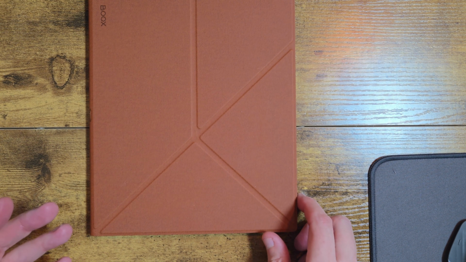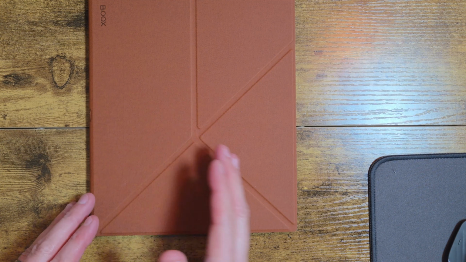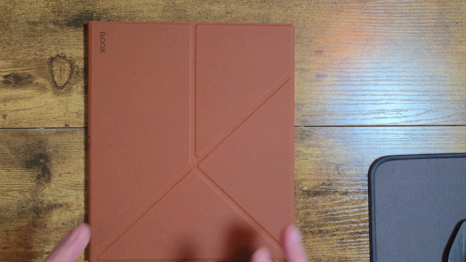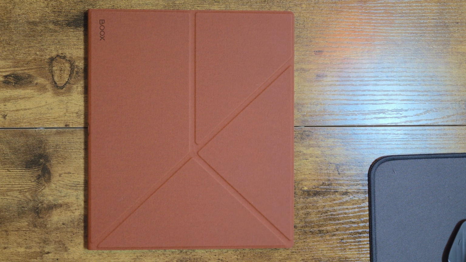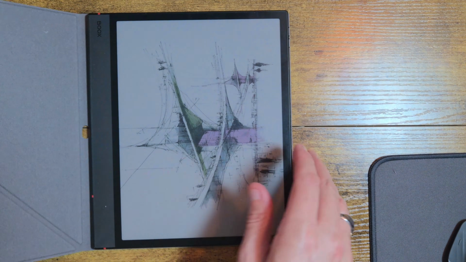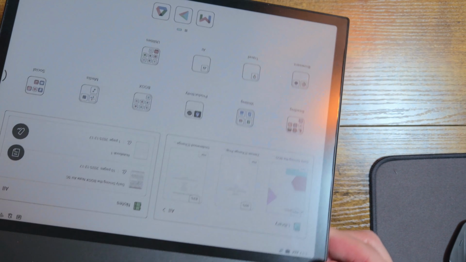What I don't like about it is that they took away one of the folds, I believe, and Trey has the Note Air 4C, so I'm gonna have to ask him a little bit about that. But they took away one of the folds, and what that does is makes it very hard to be able to fold this where it's level. And for some reason, I cannot get it to fold level. And others have done the same thing with this and shown it.